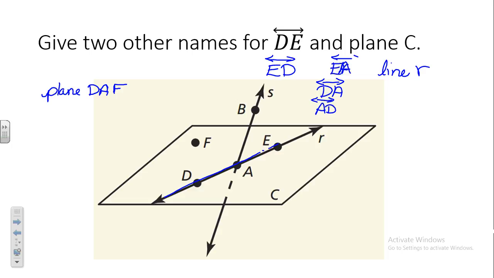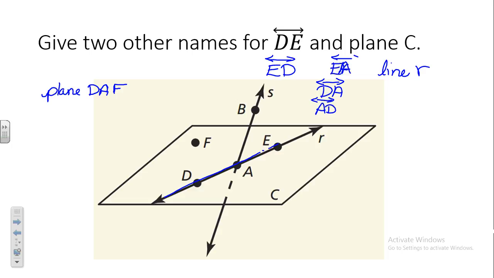Could you use plane C again? Nope, because it already has said. Good question. Okay, so what do you think? Shall we be able to use the letter C as part of our name? DAC. Why not? Because there's no dot to it. Okay? So those are the little nuances that you have to pay attention to so that you can get this down and know it and not be struggling with that stuff.